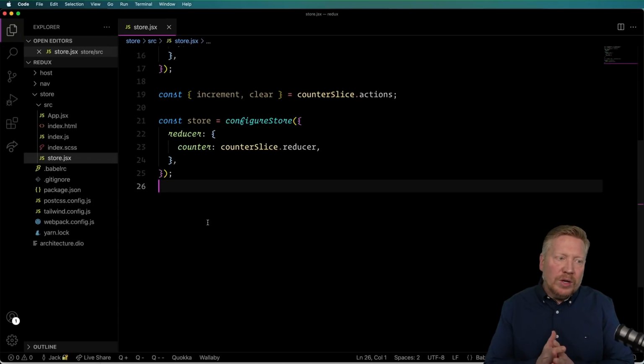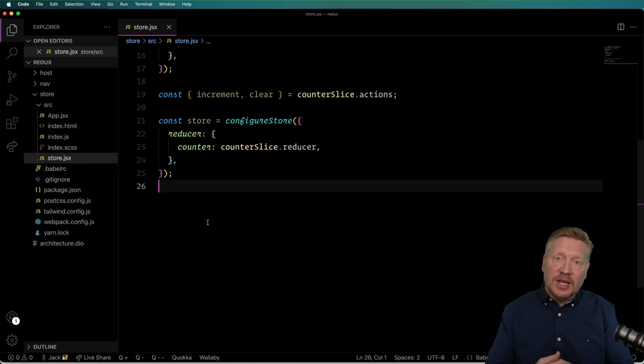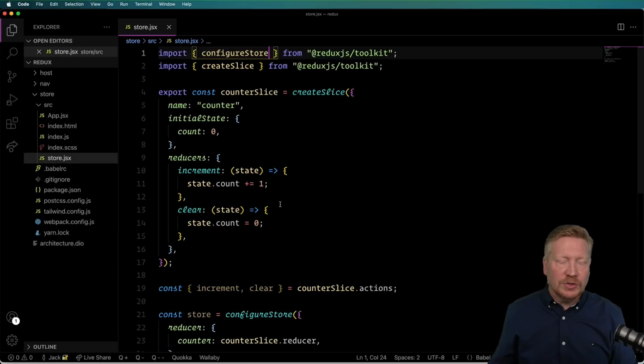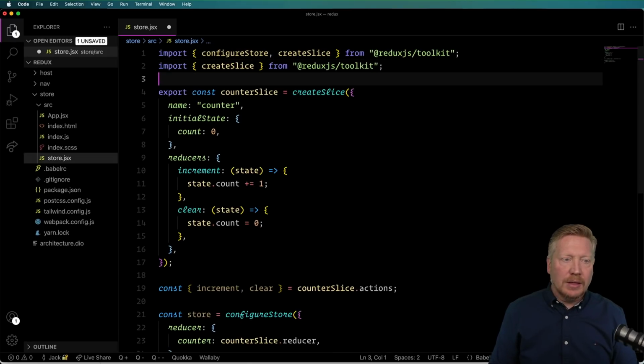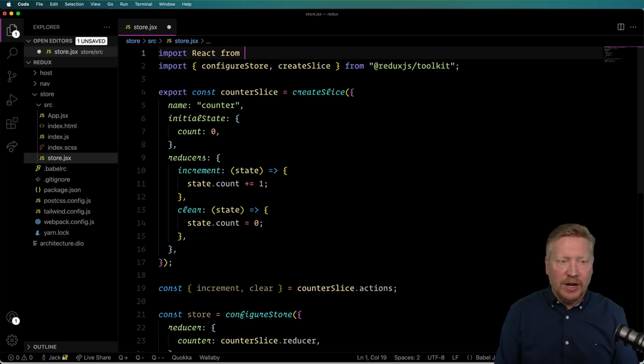But now we don't want to have everybody kind of interact with it like you would Redux, right? Let's go and kind of hide the Redux element of this and just have a provider, which we know we're going to need. And then we'll give ourselves a new custom hook called like useStore, which would have the count and then increment as a function and then also clear as a function and kind of hide the Reduxy element of this. So the first thing we need to do is come back here and let's do a little bit of cleanup. And then I'm going to import React because we're going to be building our provider first.